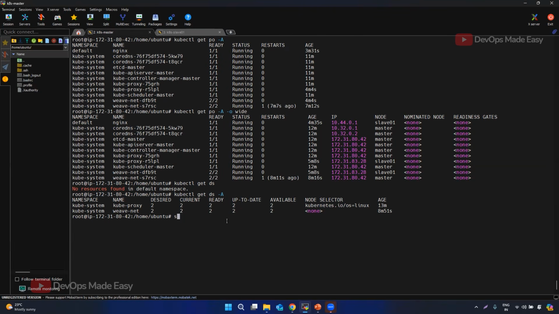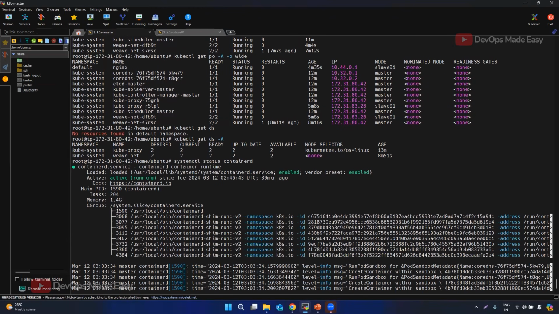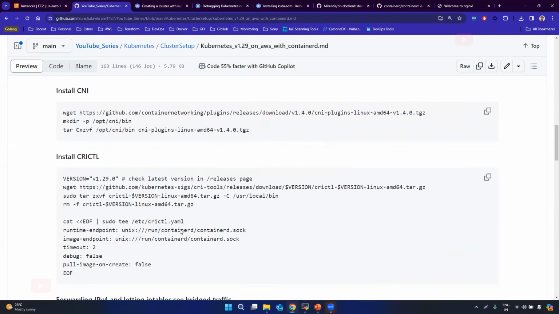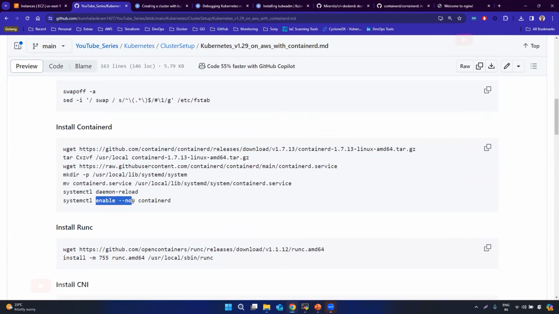I think it is already enabled. If you see here, you can see in the instructions I did enable --now.